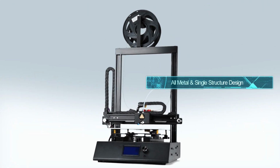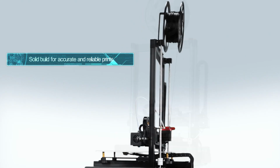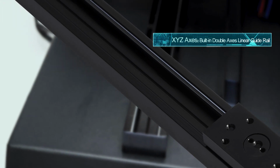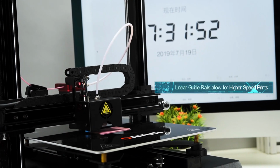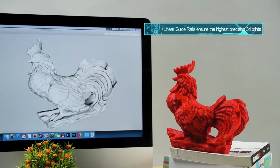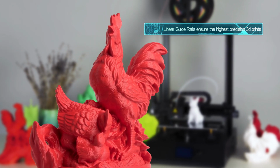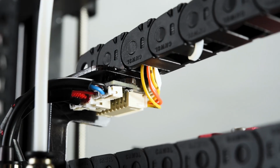Ortur4 3D printer has an all-metal one-piece structure which sets it apart from the standard aluminum extrusion frame 3D printers. And it uses linear guide rails for all XYZ axes, which makes it a faster and more reliable printer. The Ortur4 can print up to 2 to 3 times faster than standard Cartesian FDM 3D printers. The tolerance of linear guide rails is as low as 0.05 millimeters, which allows for more accurate 3D prints.